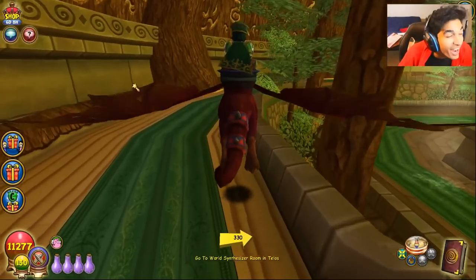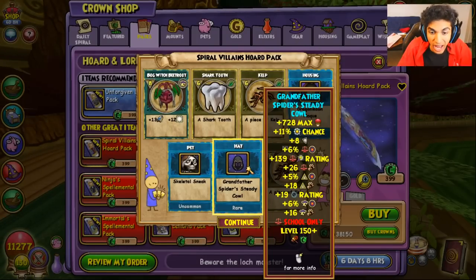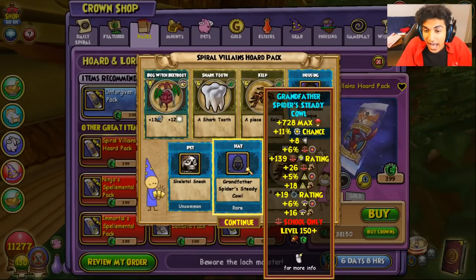Hey, that's a hype. I know it's rare. This was a good haul. This was a really good haul for us. I also got finally a hat.